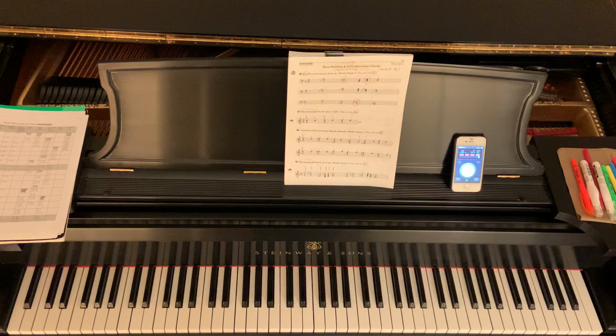Alright, then you might ask Dr. Chen, how come I know the major chord and minor chord so easily? Everything is based on the 5-finger pattern. So we learn the 5-finger pattern. This is the whole step, half step, whole step, right? Right away, this is the major chord, and we learned it from 41A. If we lower the third note, lower means move it to the left a half step, that will become a minor chord. We learned it from 41A.